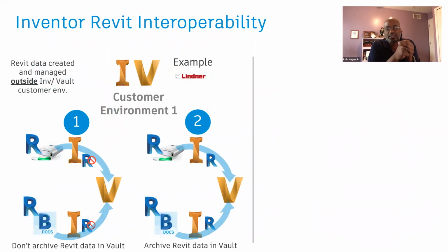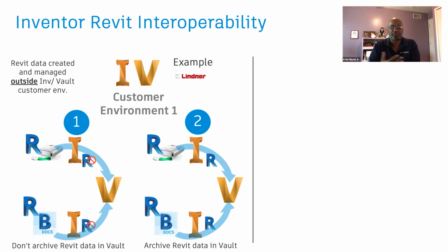With that, our Inventor team has gone through and done some updates to the interoperability between Inventor and Revit. Vault, along the same lines, now has to incorporate features that will also work with this interoperability between Inventor and Revit. So what we do now is allow a user who is using a referenced Revit model inside of Inventor to still store that Inventor model inside of Vault without having to pull the Revit model in. So it would be an external reference from the Inventor model that references that Revit model. That Revit model can be on a network drive or in BIM 360 Docs, but those Revit models are not stored inside of Vault. So it'll continue to use that reference.